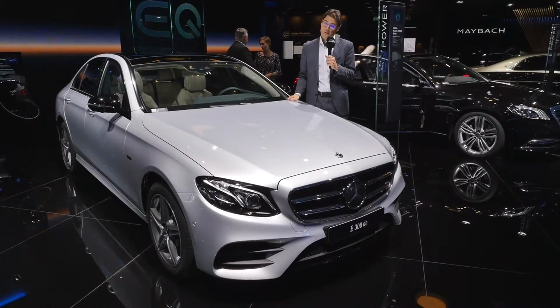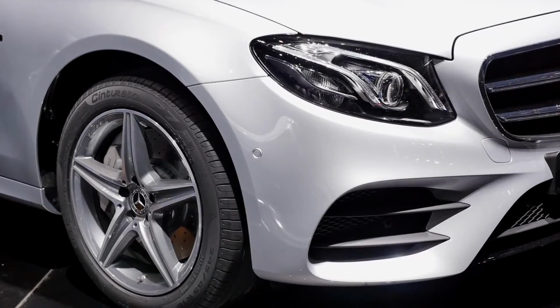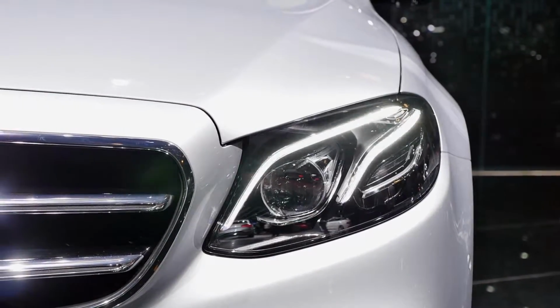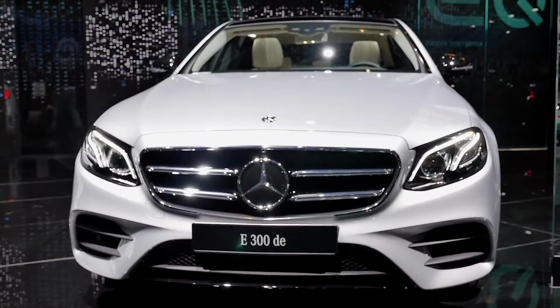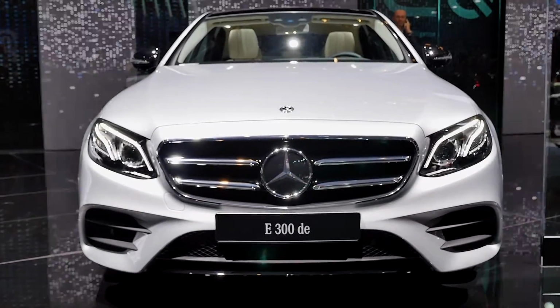And, well, you get a second stripe here in those front headlamps with the daytime running lights, so you can always see between C, E and S-Class. C-Class has 1 stripe, E-Class has 2 stripes there in the front, and the S-Class will have 3. Soon more about that. They also use the same schematic as the C-Class in the front grille. They're quite alike.